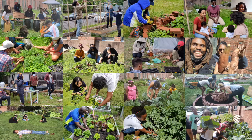See the creation of the herb spiral. And let's see. Oh, you see Tim particularly meditating, laying down, just sunbathing in the garden. And then you see my three sisters in the background, no pun intended, engaging in a wonderful conversation together. They all just met each other, which is amazing. You see some lettuce harvest going on with a few different people. We see one of our regulars harvesting kale and enjoying that therapeutic experience.